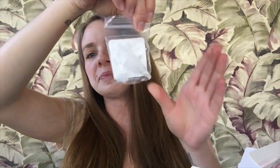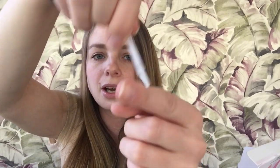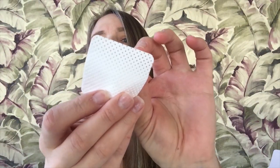Okay, so the first thing, they send you extra ones of these, the bristles thingies. Just in case yours gets nasty or hard or clumpy, or these even pop out, it's great to have these. And you get four of them, which is really nice. I could always use those. I do have Brush Saver, which you just soak these in, and then they're soft again. So that's really nice.